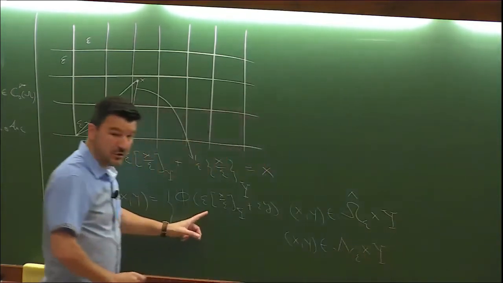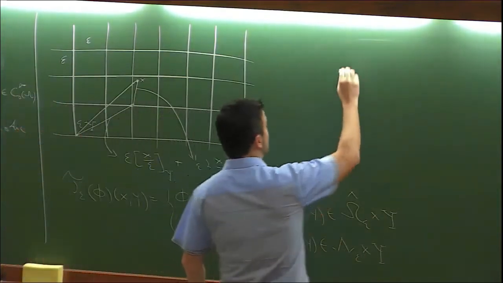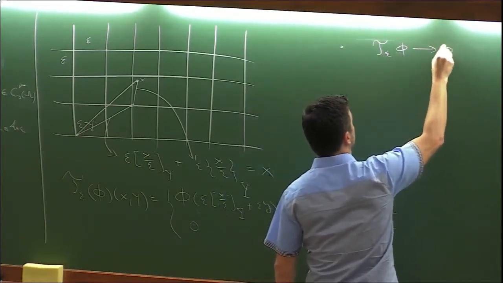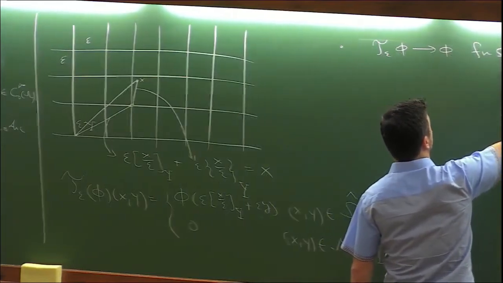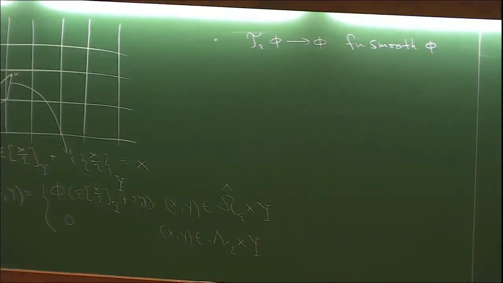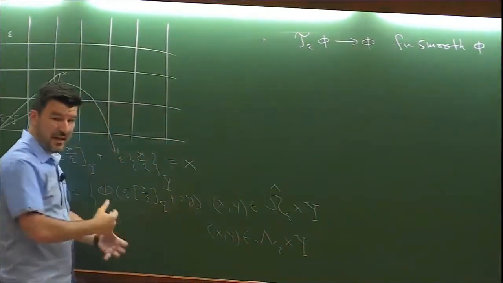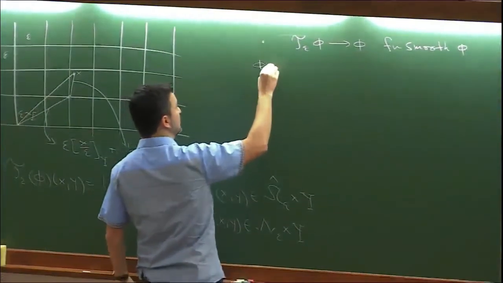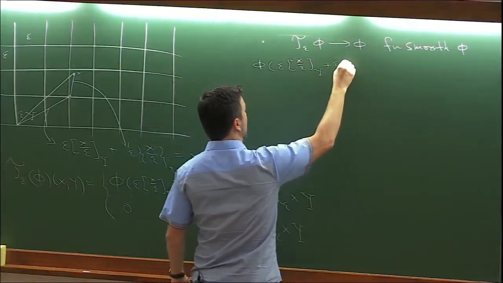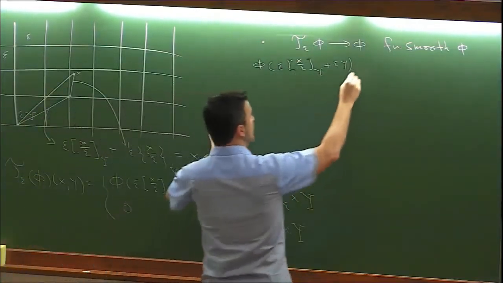So this was our definition, and you had a homework. The first homework was to show that T epsilon phi converges to phi for smooth phi, continuous phi, for example. You can have a very simple argument for this. It helps us to understand what's going on with the unfolding. Although it was a homework, because you're not at home the concept of homework really loses meaning, so let's do it.